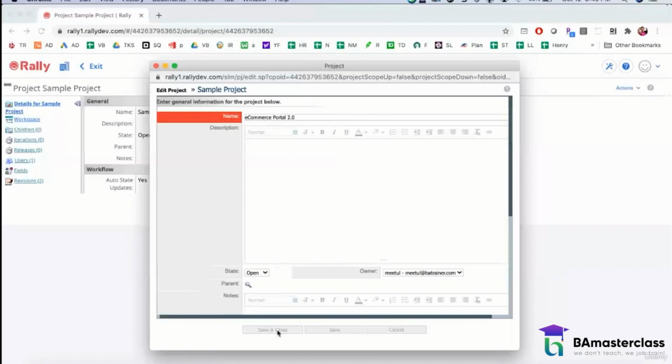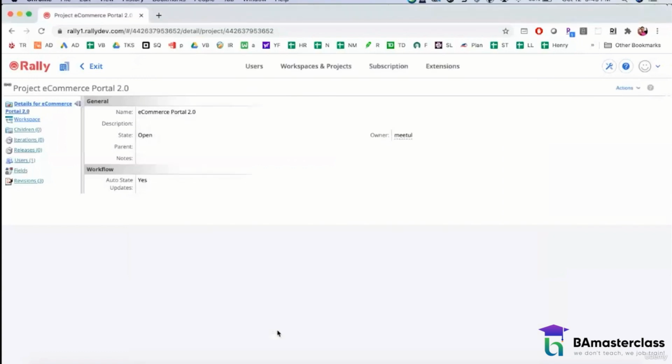I'm going to save and close. So what we have done is we have created a workspace, that's the very first thing. And within the workspace, we have then created a project.